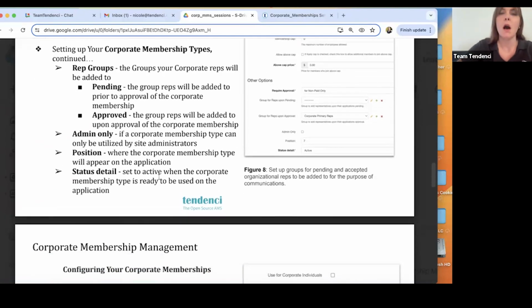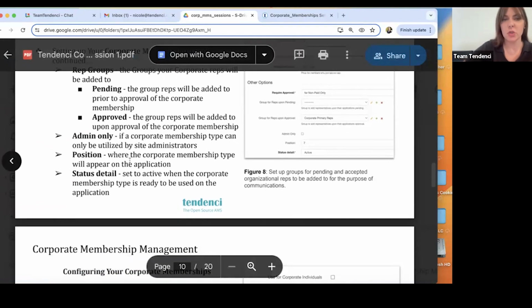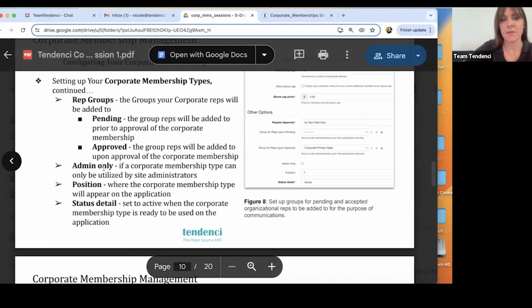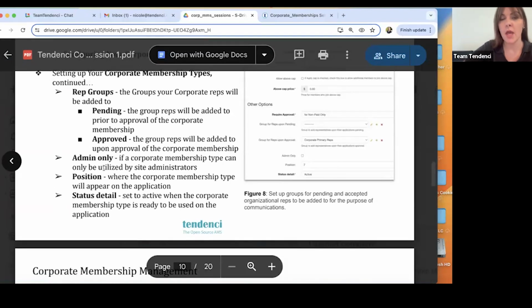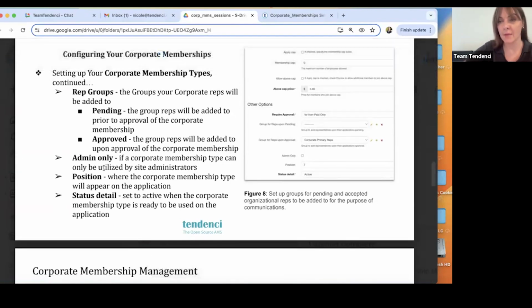Okay. Then, like the individual membership types, you have admin only. So you can allow admin only to assign certain corporate membership types to organizations. Let's say it's not one you necessarily advertise, or there's a tier far above that you might have communicated to that organization that you'll be putting them in, or even below, right? That you don't want to necessarily list on the front end of your application.